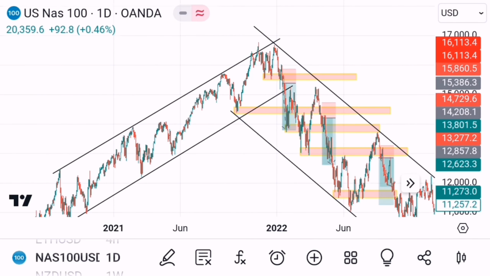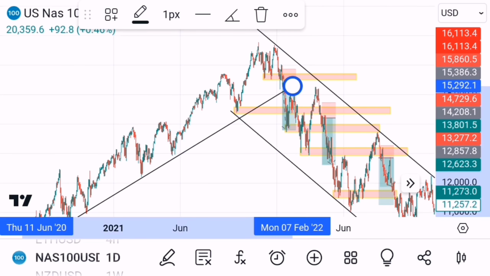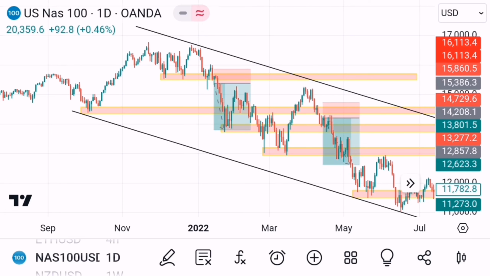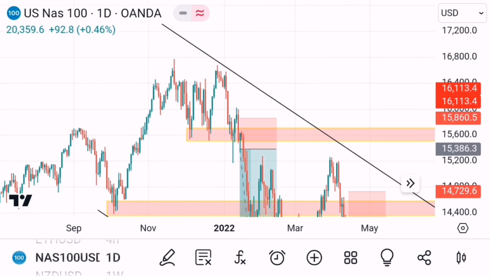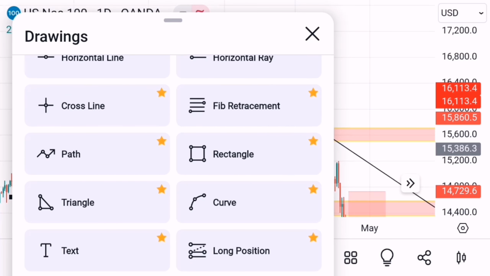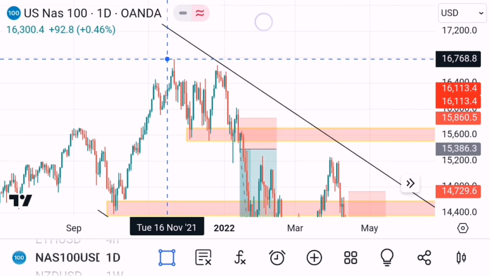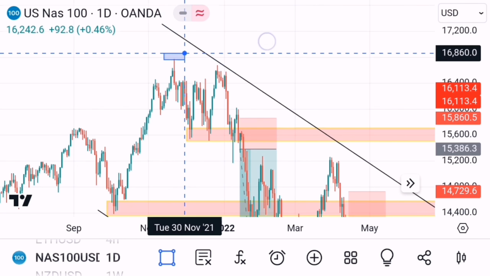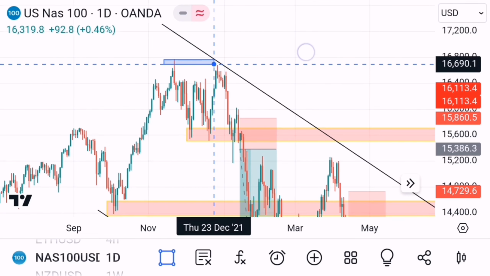I want us to focus on something here. Let's remove this, since now you can see which bullish trend we are talking about. Look at how impressive this is. Look what I was telling you, guys. Let's add a resistance here. Boom. It's a first touch here, and then it's a second touch here.